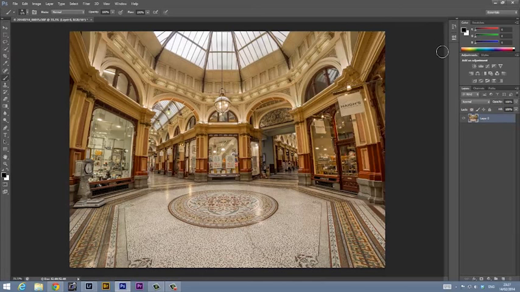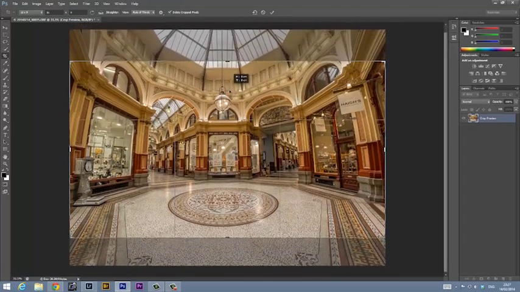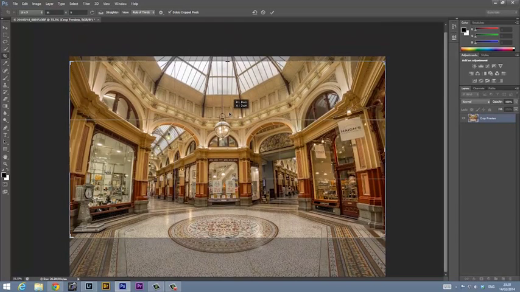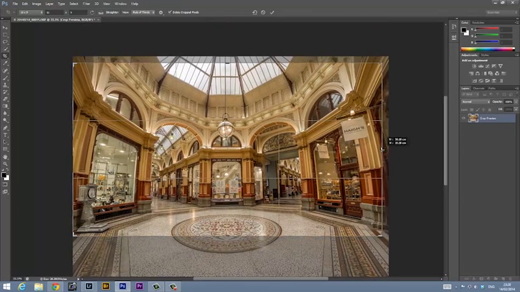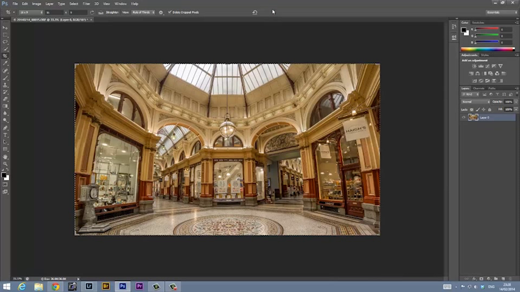There you go. I might choose to do a little bit of cropping. I might set it to a constraint of 16:9, which gives it a decent aspect ratio. So if I place that over there and bring this in just a little bit, just to make sure that it's centered, that kind of works. Back a little bit.